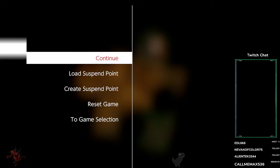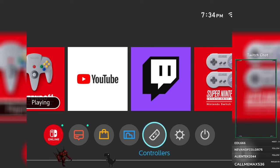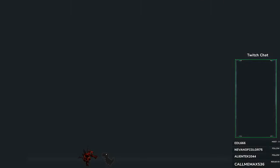I'm fucking done with that controller! Fuck off! It won't go better with this one because of how the emulator is made, for God's sake!